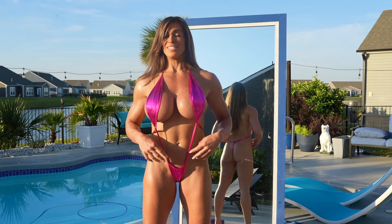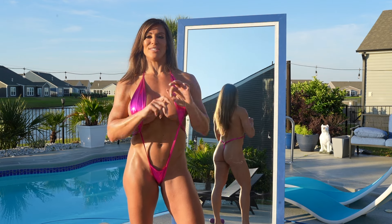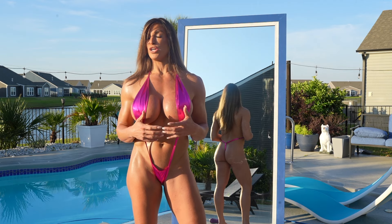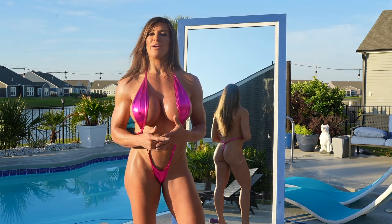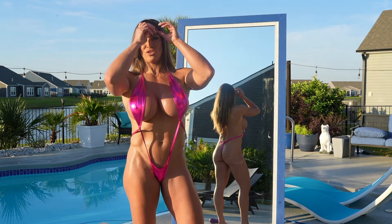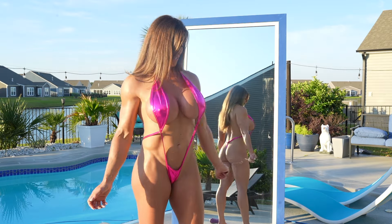This next one is going to be very challenging to wear — probably more challenging than the last one. There are a lot of moving parts. It is sizable in the sense that there's a piece in the back that lets you slide it for tension, which is nice. I do feel like I could very easily fall out of this one. It would be nice if they put a little bit more elastic in it so it could stretch and contour more to your body. There's a tie around the neck which, like the last one, is nice for sizing, but you could probably get away with wearing some kind of fabric tape around the chest so you don't lose the suit. I would definitely highly recommend standing up nice and tall. The color is like electric pink — maybe Barbie pink, I'm not really sure.